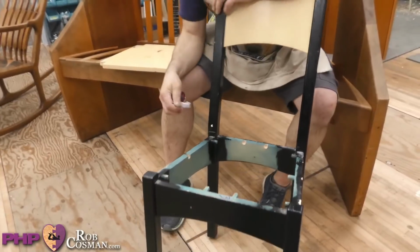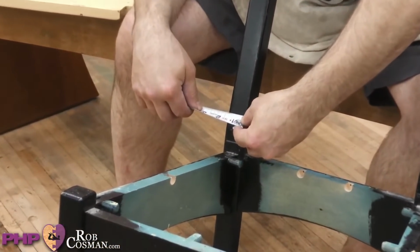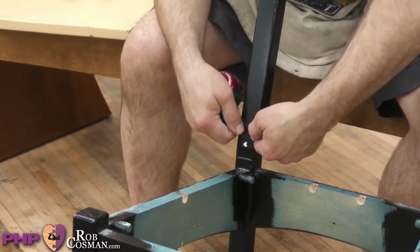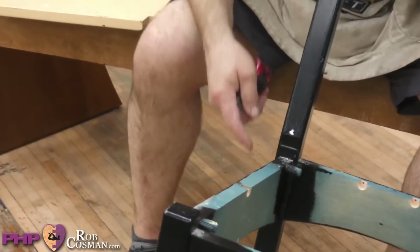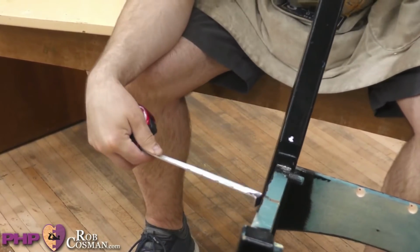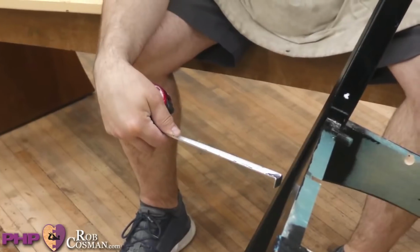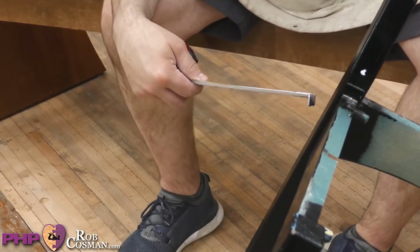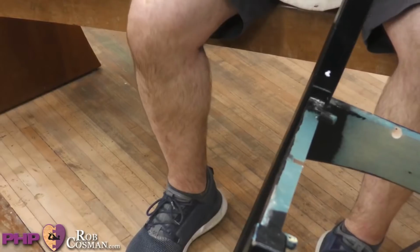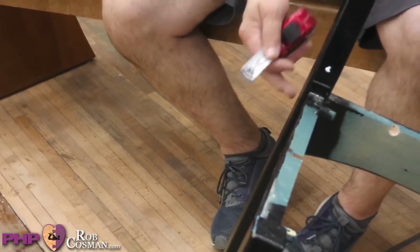So by going with a 1/2 inch, that means I'm going to be left with 1 3/8 minus 1/2, 7/8. So I've got a 7/16 inch piece of leg on either side of that hole or that mortise that I just chopped. And remember, I made 2 mortises instead of, oh, I just lied to you. Shoot. Remember, I divided that in 2. So there's a sacrifice. Instead of having one long tenon, which would make this a lot stronger, it would weaken the leg because you'd have a hole that was a 1/2 inch wide that was 3 5/8 of an inch long, which I think just takes away too much of that material.